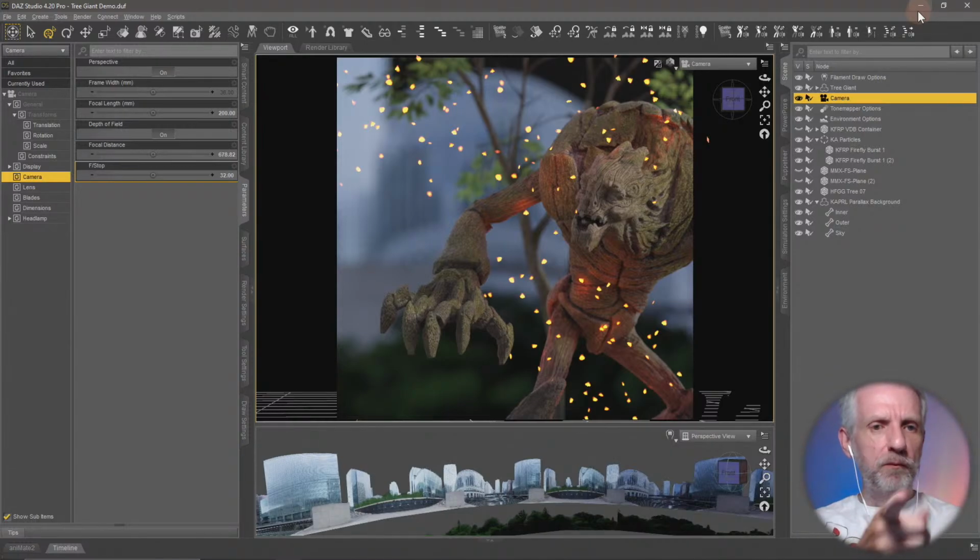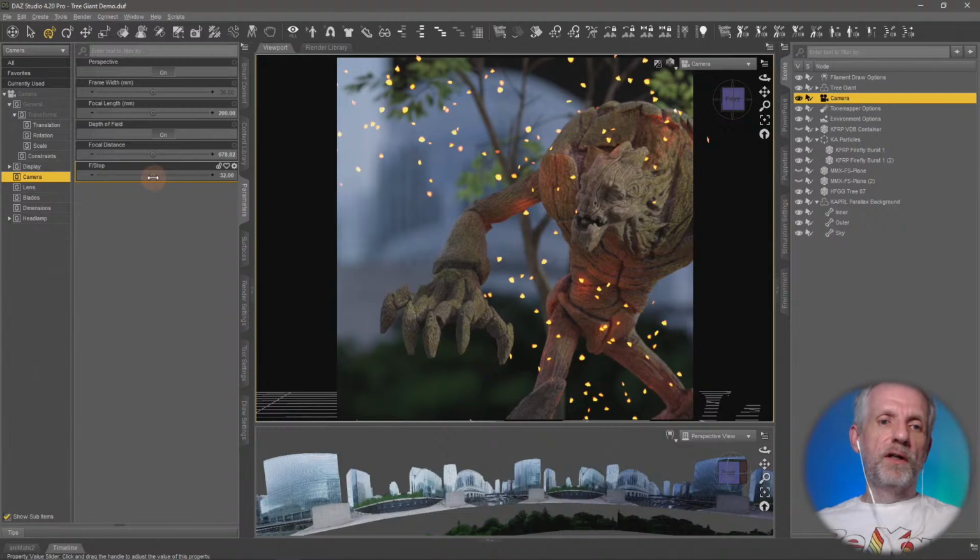Let me know if you need more clarification on this. In a nutshell, the smaller the f-stop value is, the less stuff is in focus, and the larger this value is, the more stuff is in focus. That's kind of a good way to remember this.